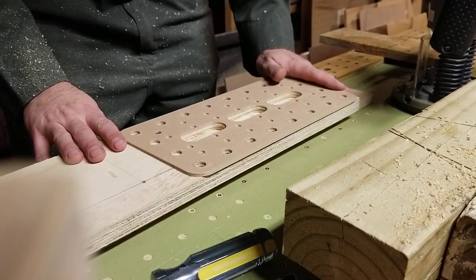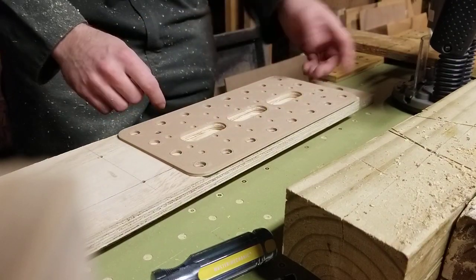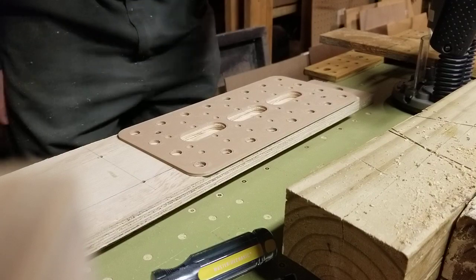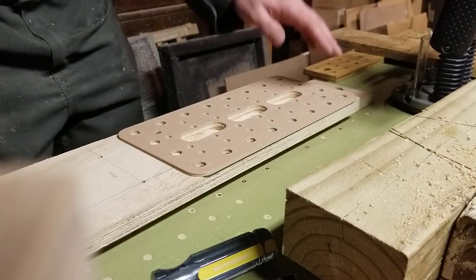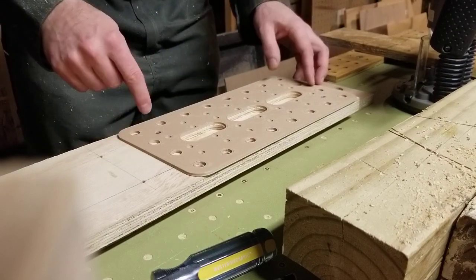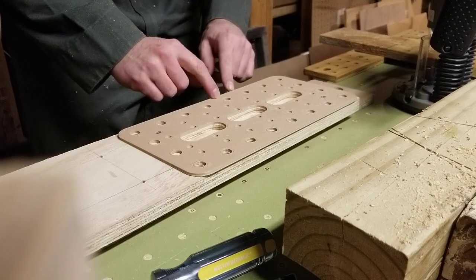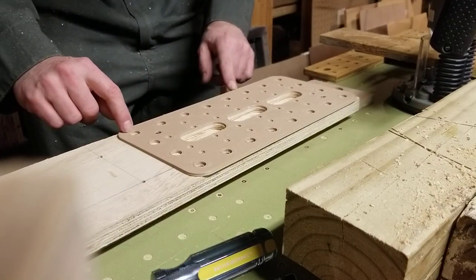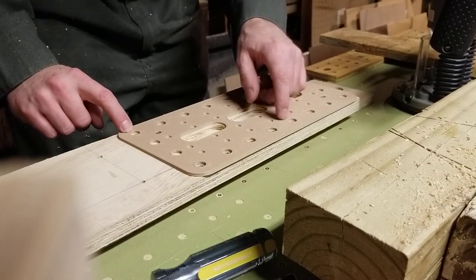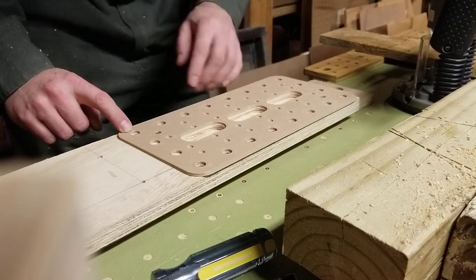So you may have noticed that I did a little wiggling when I was doing these holes. The reason for that is that I'm not sure my bushing is completely centered. So if you want to get the hole routed out without it being lopsided, then you've got to rotate the router. I'm not sure that it's not centered either. I don't really see much noticeable difference, not enough to know if it's real.